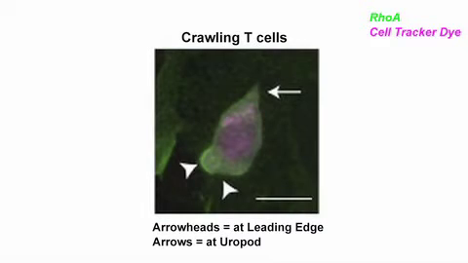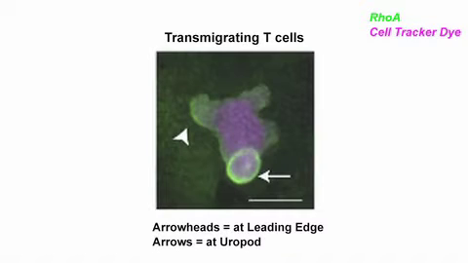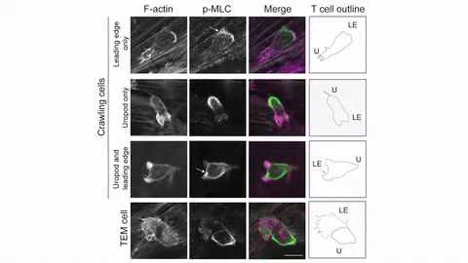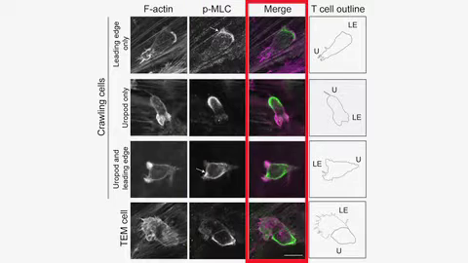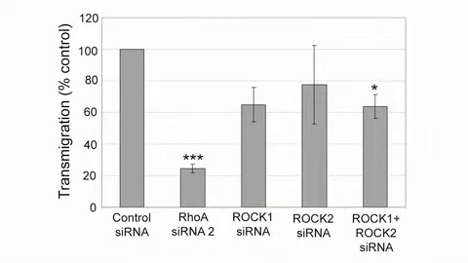On the one hand, it would have one complex where it would stimulate protrusion at the front, another complex where it would stimulate retraction at the front, and another complex where it would stimulate retraction at the back. These complexes would include the different downstream effector proteins of RhoA. During leading edge and uropod retraction, the effector proteins could be the ROCK family kinases, which increase myosin light chain phosphorylation to stimulate actomyosin contractility. First of all, we looked at where myosin light chain phosphorylation was occurring, and we found it both in the uropod and in discrete areas in the front, which could correlate with areas of retraction. And then we wanted to know what knocking down the ROCKs would do.